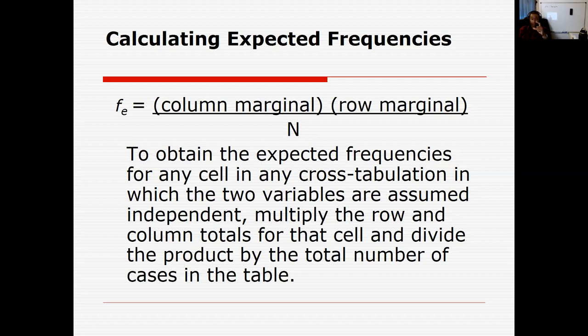So you need both the observed frequencies, the sample data that you pull from the population, and then you compare that to the expected frequencies. Assuming the null hypothesis is true, what you should see is that the observed frequencies are relatively close to the expected frequencies. Now, if the observed frequencies are way different from the expected frequencies, then that suggests that the two variables are statistically dependent, or that the two variables influence each other in some way in the population.